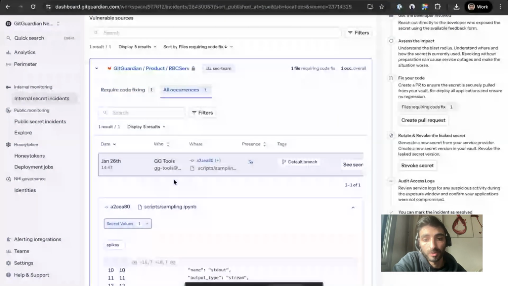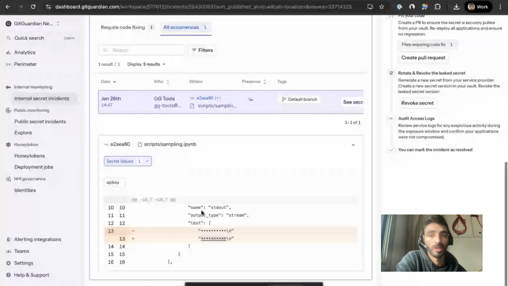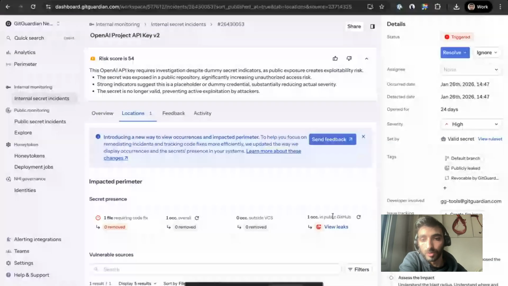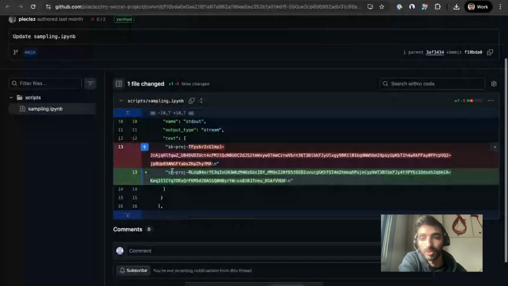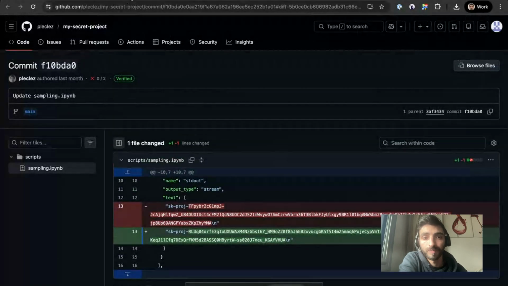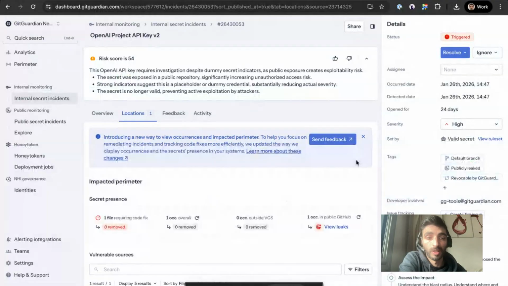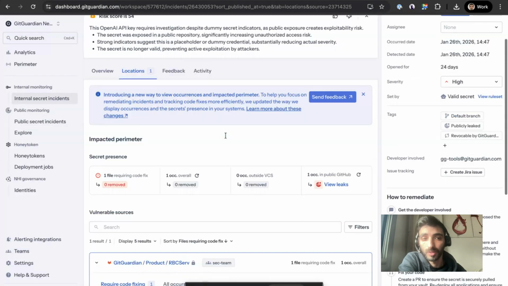And this information is also detailed so that people get to understand where it sits and how it looks within the code. And you can also understand if it's leaked publicly. So we give you the direct reference to where it sits on public code. So you can see here, for example, this is the credential on a public repo. And we automate all of this information so that the AppSec teams, the DevOps teams, or the incident response teams can have a general overview of all of the credentials that are owned by the company, and the developers can automatically get access to their contributions and code and do the required fixes.